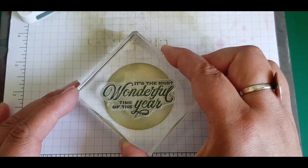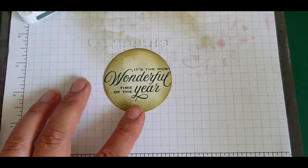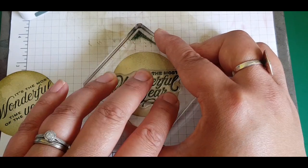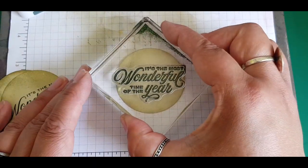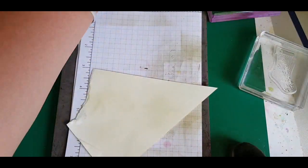Coming in with Evening Evergreen, and I'm stamping my sentiment onto the circle. Now if you notice with this one I've missed the T off the word most, so that was my guideline then for the rest of the circles. For the challenges you tend to have to make 4 of each of the designs. So using that as a guideline, it's only a bit of the W that was missing, so I was more happy with that.